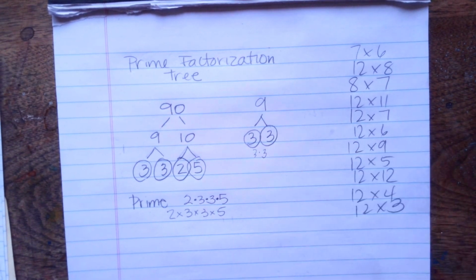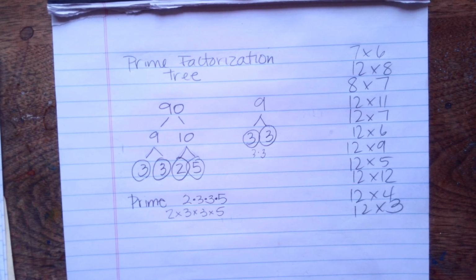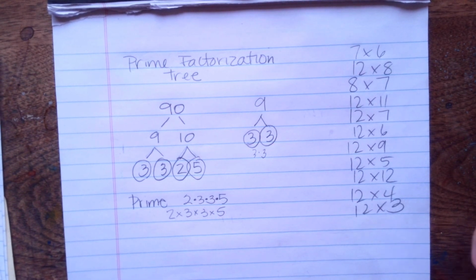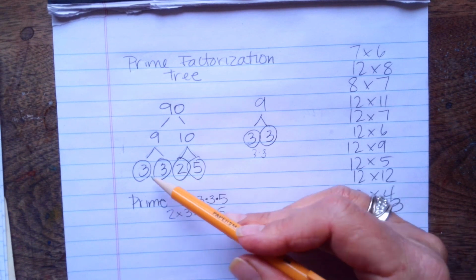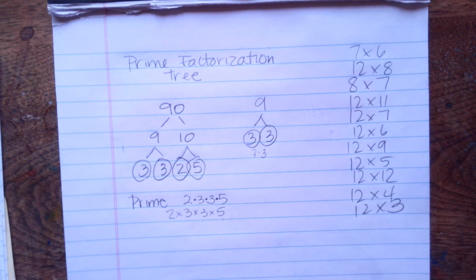Some of them are bigger, some of them are smaller, but you keep going down until all of your numbers are circled, and they're circled when they only have one in itself that go into the number. Does that make sense to you, honey? No. Okay, so I'm going to have you do some of them, have you do 4.